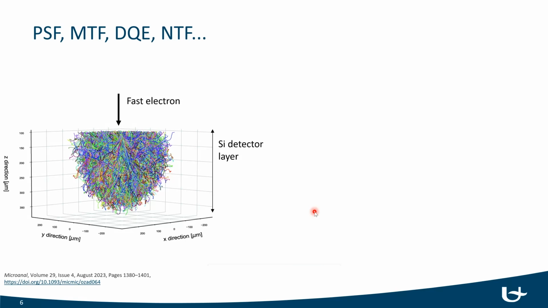The first thing is the PSF, the point spread function. When a fast electron hits either the detection layer in a hybrid pixel camera or the scintillator, the electron undergoes many inelastic scatterings, and it follows a rather chaotic path through this layer and generates a signal. You can imagine that even though the fast electron hit exactly here, you still get a response from the camera over this whole cloud of interaction.